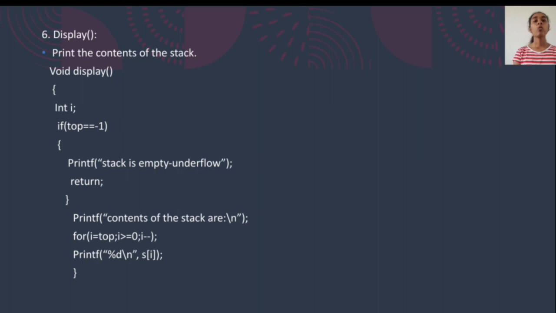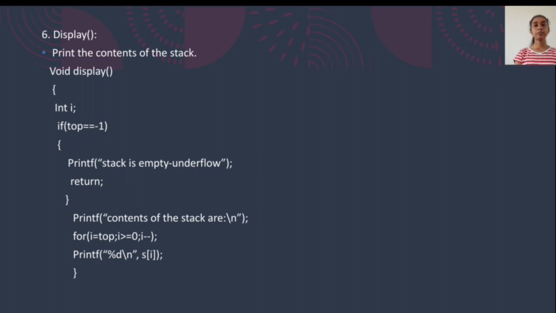Here void display is a function named display and returns nothing. If top equals -1 checks if the top index is equal to -1, indicating an empty stack.